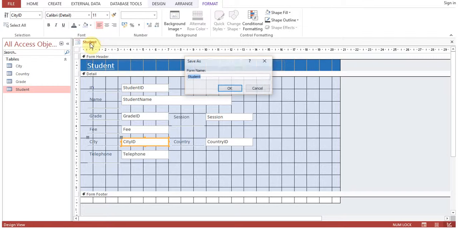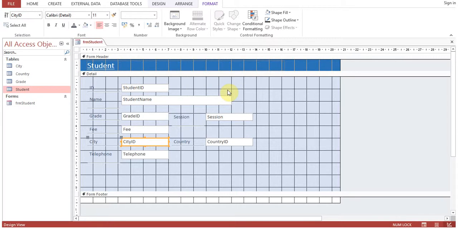Right click, save. Form name, I will put it as FRM, so it's always visible, if the objects mean tables, queries or forms, so give a prefix FRM student. FRM means form student. Same like for the tables, you can use a prefix TBL and then student, TBL grade, TBL country, TBL city.